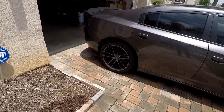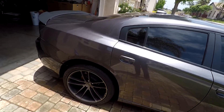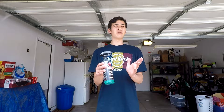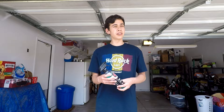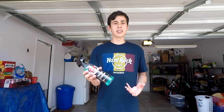I was thinking if it didn't work exactly how I hoped I would try out this matte detailer, but I don't think I'm really gonna need to — I think I'll just save this for the stripes and make those look fresh. If I was to give this product a rating out of 10, I would probably give it an 8.5. The only reason I'm knocking off that 1.5 is because it is kind of expensive — I think it's like $15 for this 16-ounce bottle. But it works, and it works better than anything else I've tried, so it is worth that $15. If you're really holding off because of the price, just go ahead and do it — you're gonna be happy with it.